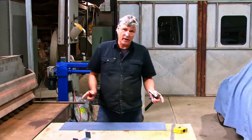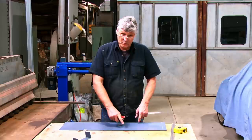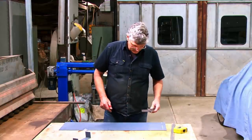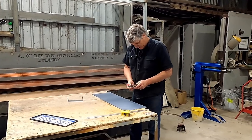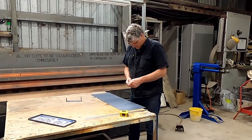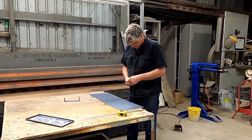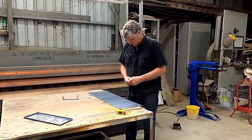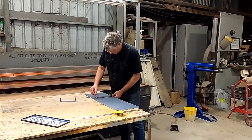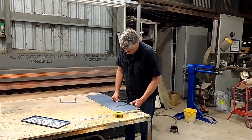And at this stage, all I want to do is work out where my number plate's going to go on the panel. So basically it's going to be centered between our folds. And so we just need enough information on the sheet to work that out. And we've got 170, so that would make it, better look on the right side of the square, 215. And we have got 170, it all works.